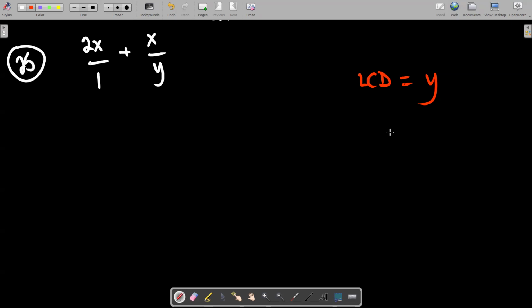Right. So again, we're back to the idea of let's look at each fraction and say, what does it need? The first fraction doesn't have a y on the bottom, so we very simply multiply its top and its bottom both by y. And I am going to skip a step this time. I don't feel like I need to reconstruct it every time. So here, I would just personally jump right to the answer, which is 2xy plus x all over y.